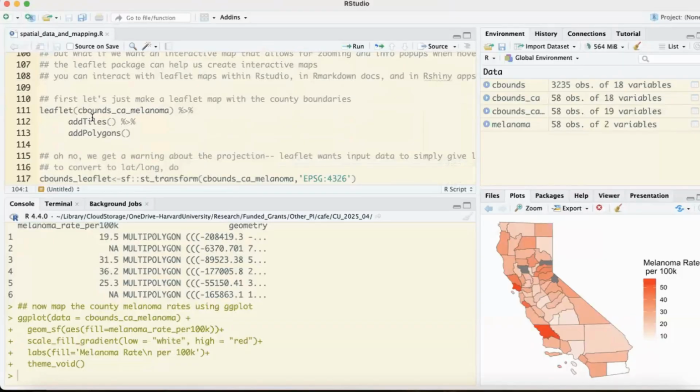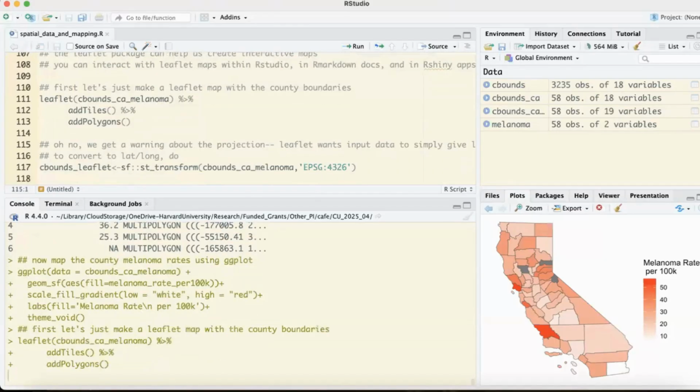And honestly, whenever I make a Leaflet map, I don't remember all of these commands. I have to either go back to the documentation or use ChatGPT to help me write the code for these Leaflet maps. But just to give you a sense of what Leaflet mapping can do, let's first just use Leaflet to map county boundaries, just so you get a sense of the basics of what Leaflet maps tend to look like.